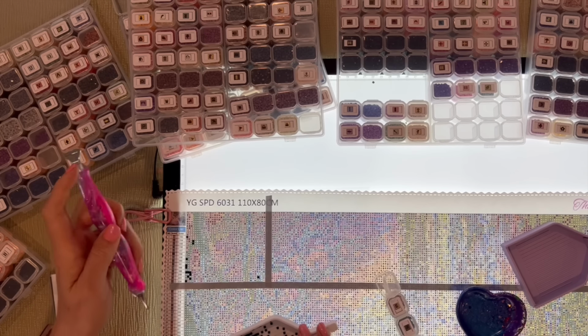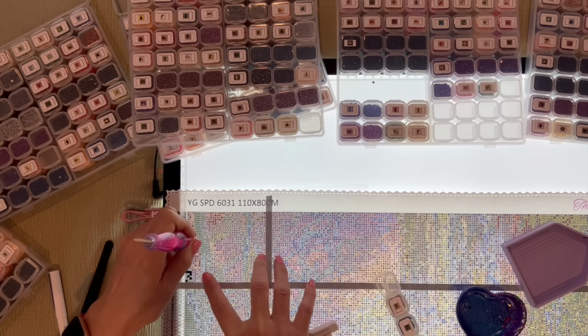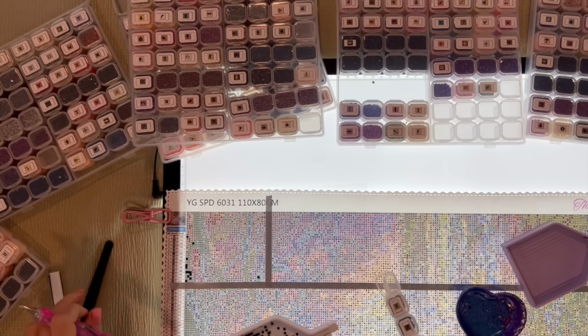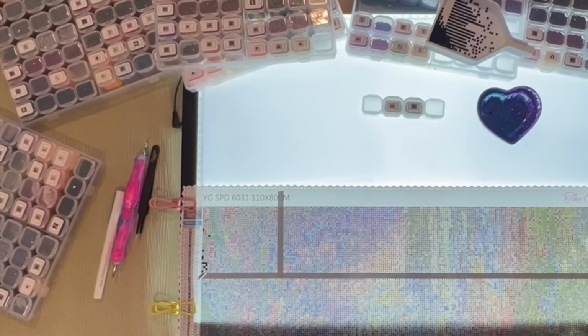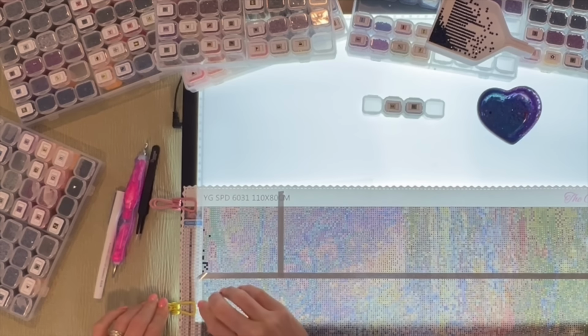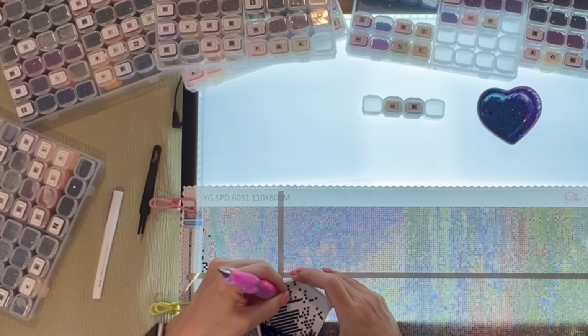This is a little too far away from me. I need to be a little more on top of it. That glue dot is too sticky. Hold on, guys. Normally I have my square down here because I need to be a little more on top of it. Okay, with the way I'm recording right now, I'm going to be editing so that I zoom in more, but that's much better because that was way too far away from me.